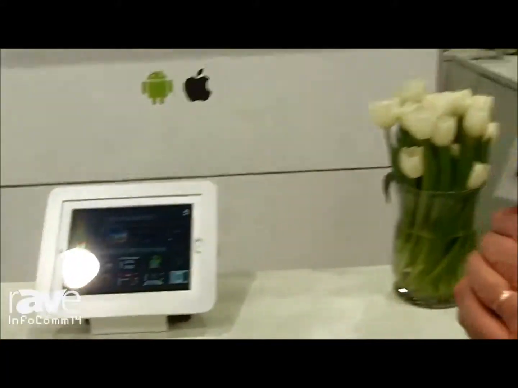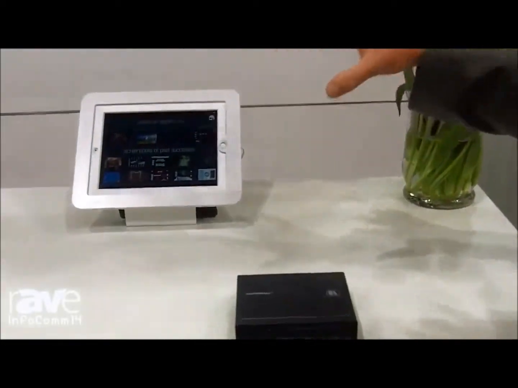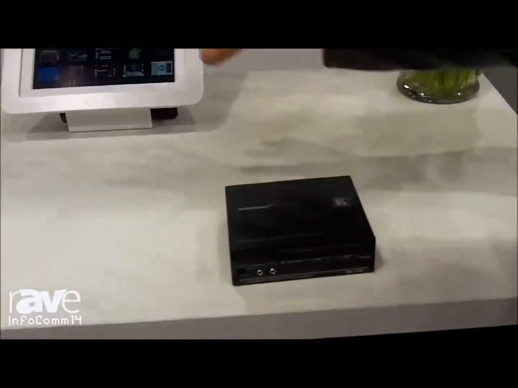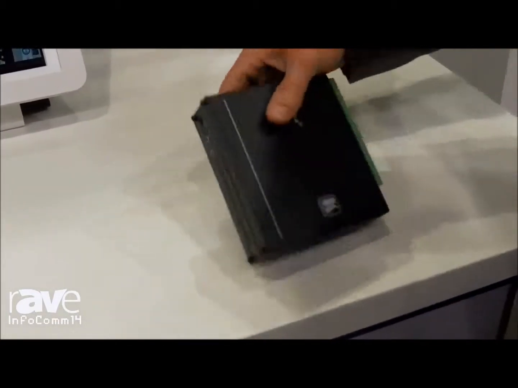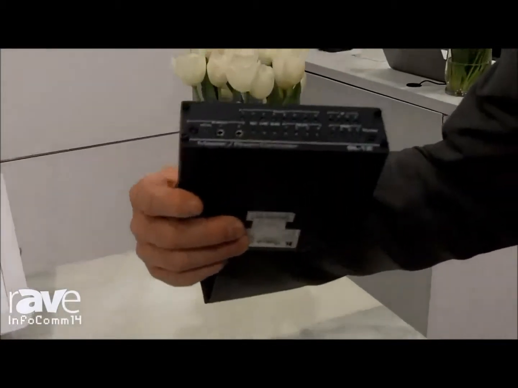Okay. So those are a couple of examples of existing graphical user interfaces that actual customers have created and are using successfully every day. Now, I've mentioned a couple of times you don't need a special programmer. What you need to do is create the graphical user interface by dragging and dropping buttons, and then you interface to a device like this. This is a Kramer SL12.